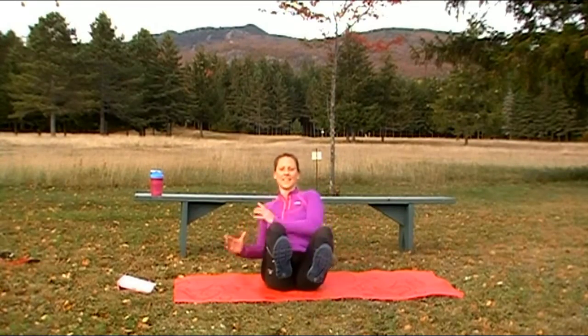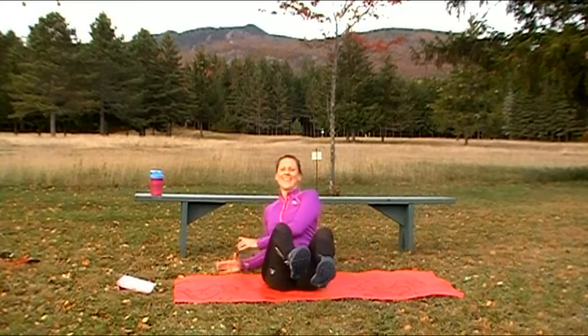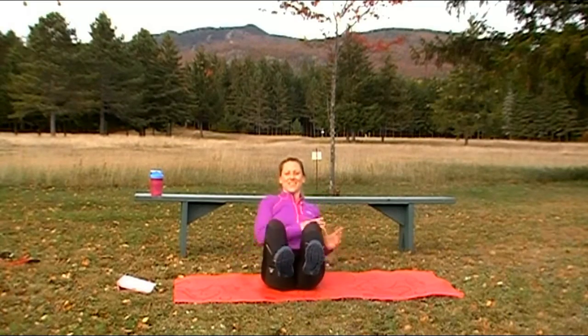This is also going to work the obliques if you want a little bit more. Have your feet up. I do not want to see this, though, okay? Keeping yourself solid, rolling the shoulders back, engaging the core, and of course, keeping that smile, because you know you're getting in better shape. All right, on est capable.